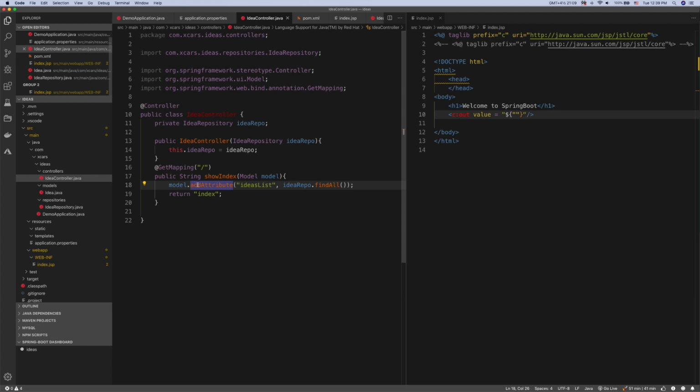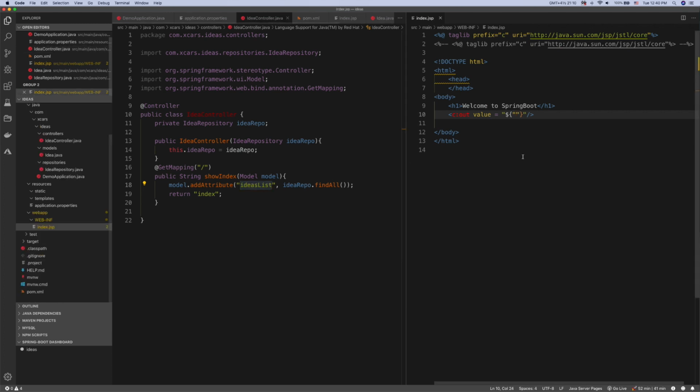In the backend, we have connected our repository with our controller, and this variable in the controller, which comes as an attribute inside the model, is holding this data. So we need to get this one, ideas list, and mention it here.